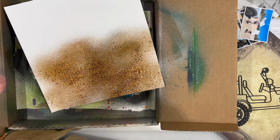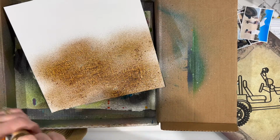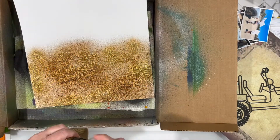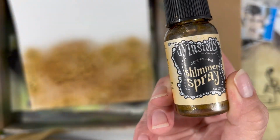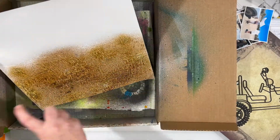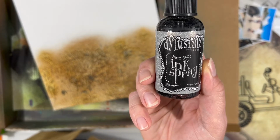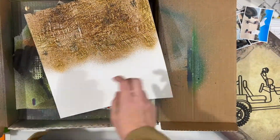So I'm just going through and I'm adding a bunch of different browns at the bottom because in the photo the ground is all brown. And so I want to kind of mimic the photos. I'm using some desert sand there, and I end up using some, I think it's melted chocolate, some slate gray. Again, I'll put a list down below for all of the products that I am using.